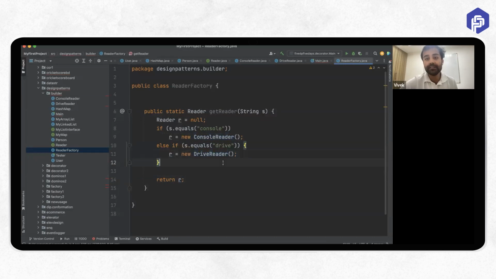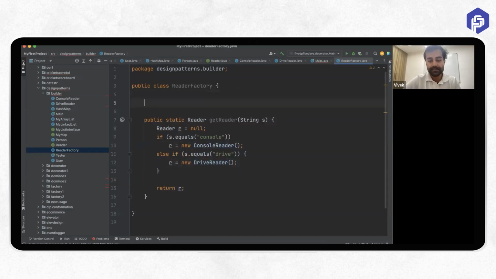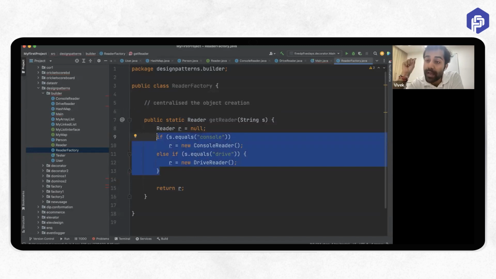So what we have done here is centralize the object creation logic. And it's great, isn't it? Because imagine tomorrow if you introduce another kind of reader, and if you had this if else condition split everywhere in your code base, then you had to write one more else if in all those 100 classes.